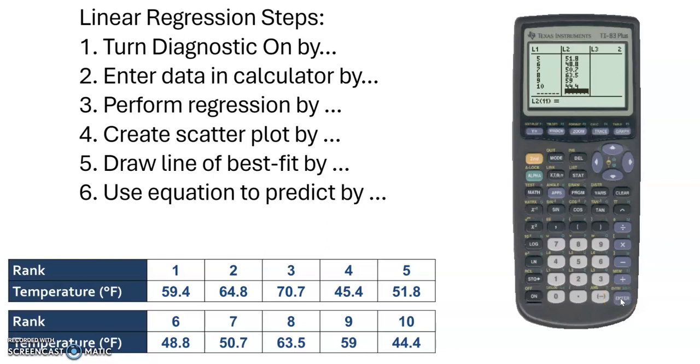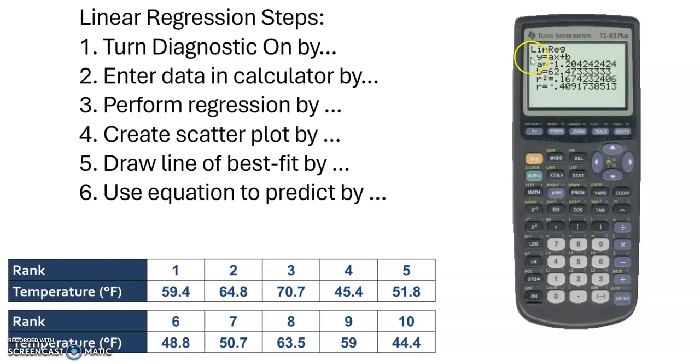So since this is linear regression, I'm going to be looking for y equals mx plus b. So to do this, I'm going to hit the stat button. I'm going to go over to calculate. So I just hit the right arrow button. Under calculate gives me all these options. I want to use linear regression, which is y equals mx plus b, or in this case, ax plus b. So I'm going to choose option 4. Once I hit option 4, it tells me the form that I'm going to have it in. Hit enter, and it gives me my equation.